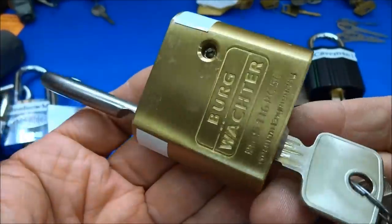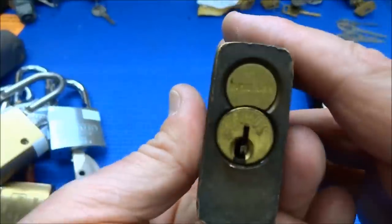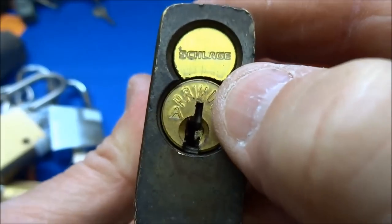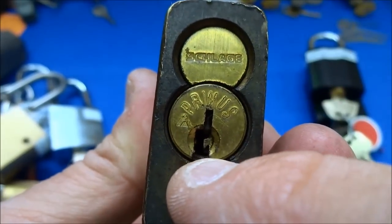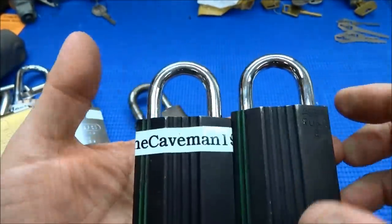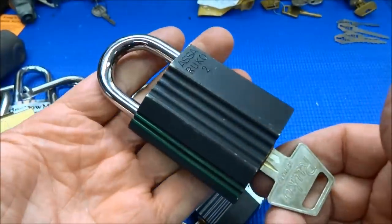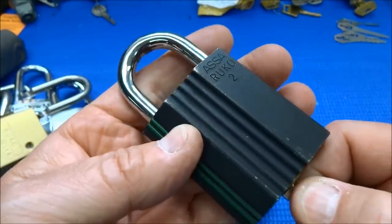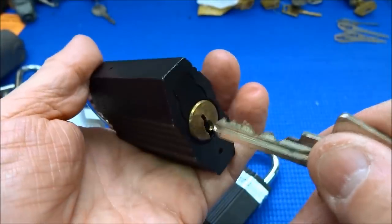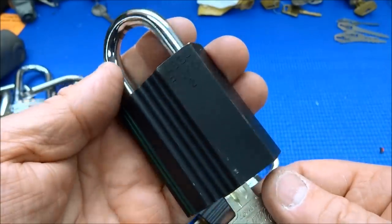This looks like a regular American lock but flip it over and it's the replaceable core version with a Primus core — same as the Schlage Primus. You've got six pins up top and sidebars on the bottom to deal with. No luck on this one. I also have a couple of Ruko locks. The simpler one: if it's the older version with Christmas tree pins and halfway challenging bitting, it's really difficult to pick past your false set — the core literally locks up. You need a very fine touch. Those guys in Sweden and Denmark have that touch. I don't — not yet, maybe never.